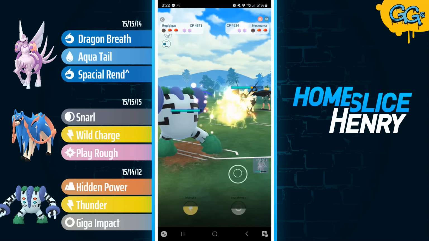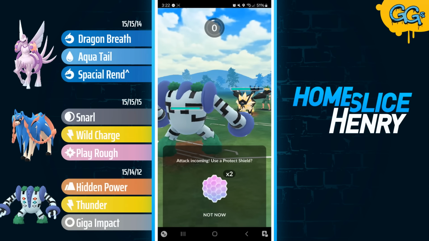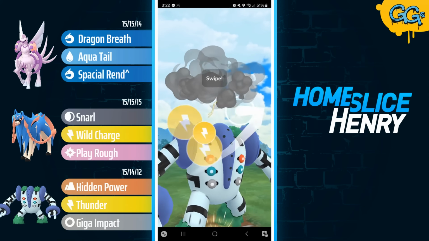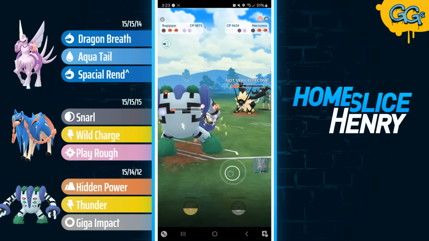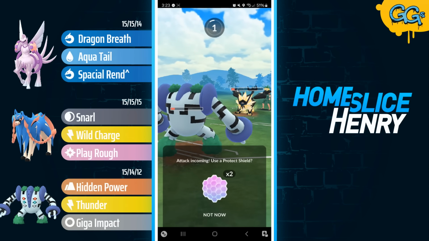Oh no, Trader, I am so sorry. In comes Regigigas. Again, I can survive this, so I decide to no shield for science. That still does massive damage, but if you look at this, they can never farm me down. That's the beauty of it. Sunsteel does insane damage, but they can just never farm me down. I get a shield with a Thunder.